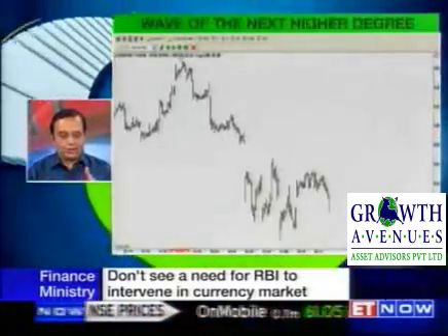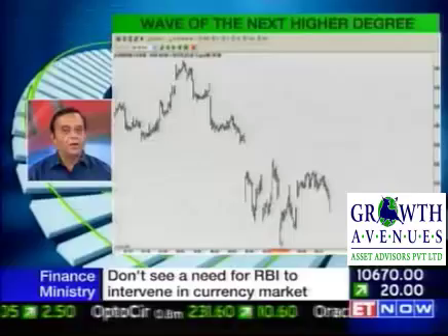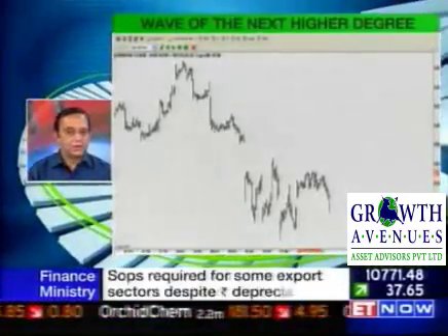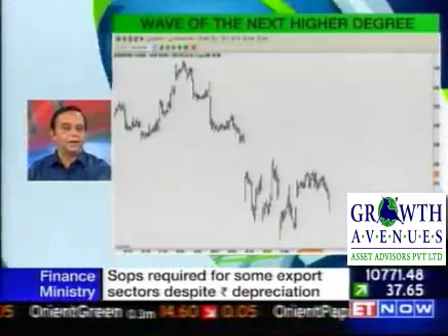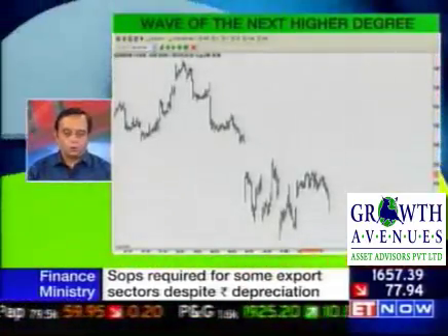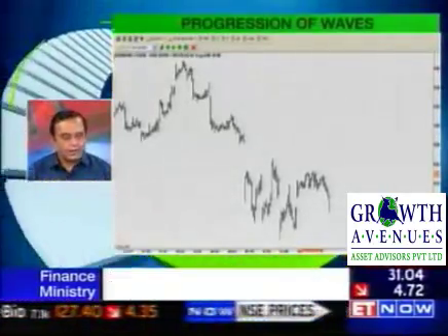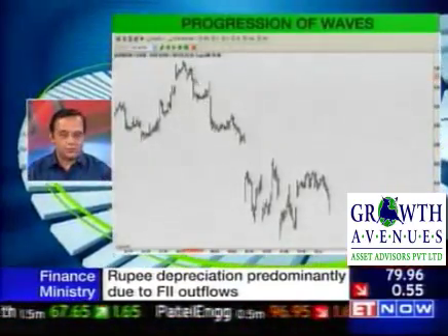Now if I take this entire 5 down, I have the next higher degree wave 1. And to that now I have another A, B and C, which I shall tag as being the next higher degree wave 2. So see, the progress label is the key. It tells me that I am going from a smaller degree decline, which is your first level of decline, to a next higher degree decline, which means that I'll get 5 waves to the downside. Then I get wave 1 of a still higher degree, which now tells me that Axis Bank should head out even lower. And when I actually look at it, now here is Axis Bank.